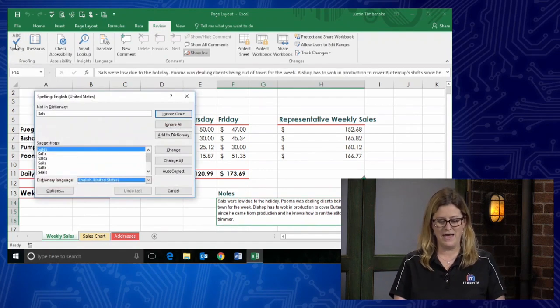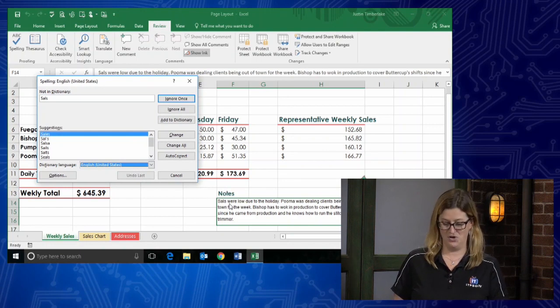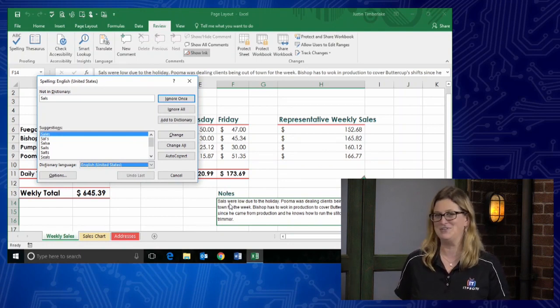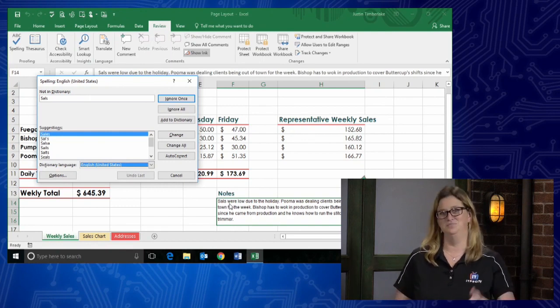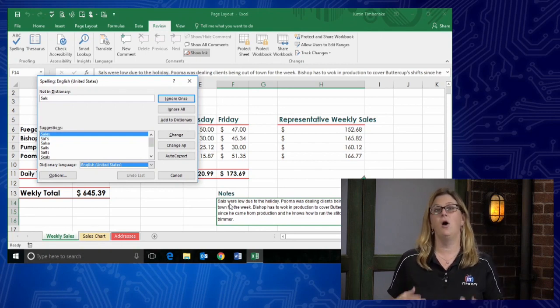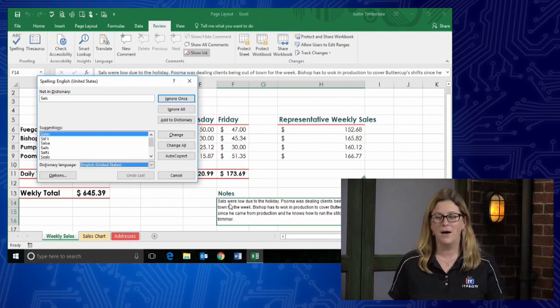So if I click on that, it brings up, all right, well, what am I looking at? And just to show you, over here, I have in the notes, I have sales were low due to the holiday. Well, that really should be sales. We're not talking about Sal, the pizza maker. And this is again where you have to determine, was that supposed to be Sal's pizza place and I forgot the apostrophe?